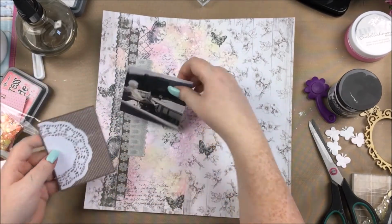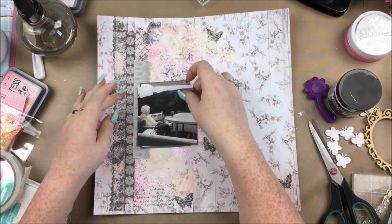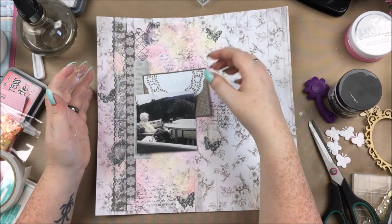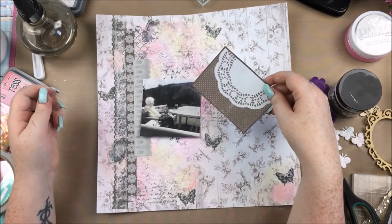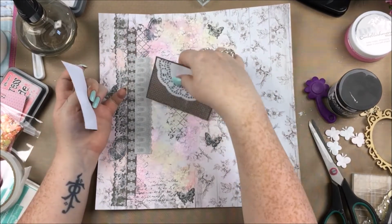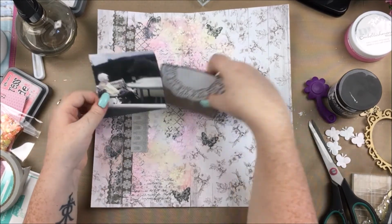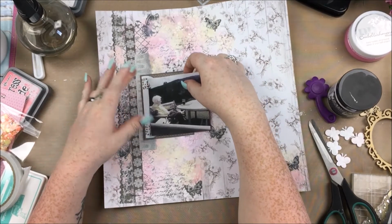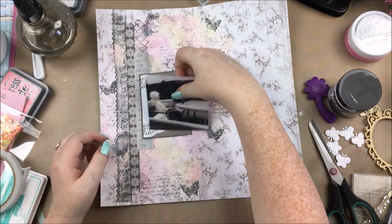Right, we need to start backing this up and stuff. Now I don't know if I do want to use this or not. I thought that would be good. The colour is right, but I don't know where to put it. Where can I put you? I don't know where it can go. Can I put you under there slightly? But then it looks a bit naff. I don't think I can use it. I can't use it, can I? Oh, darnation. Oh, I can use it like that. But then it's too much of a, no.